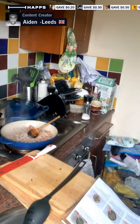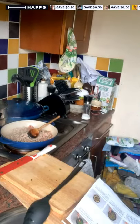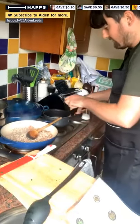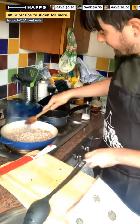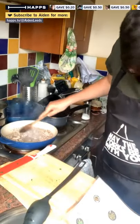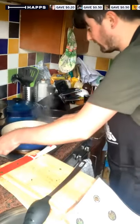I actually don't know where my other little pan is, so we're going to use a saucepan for the barbecue sauce, which I'll show you how to make shortly. Probably should start on it now. Yeah, let's start on the actual sauce.